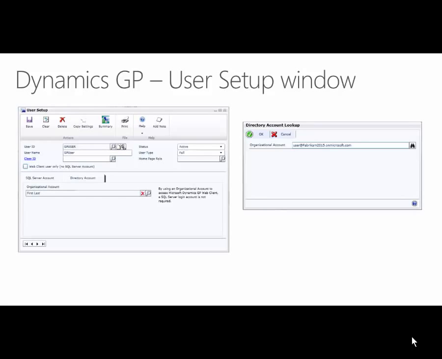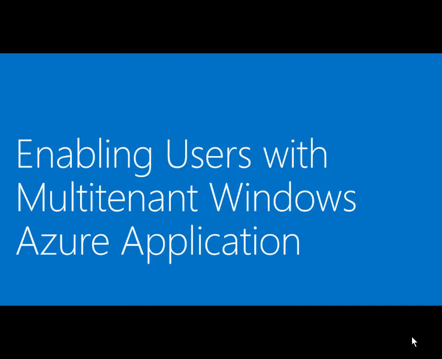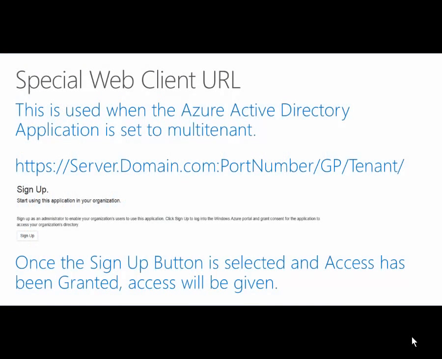The last part comes in if you've set up your Windows Azure application to be multi-tenant, and how do I enable users from that other tenant. So the key here is, if I'm in the tenant that was not used to set up the web client, so let's say I'm authenticating from a second tenant. That tenant is on its own Azure Active Directory, and it obviously does not have that client ID set up in its application, so it's going to say, hey, I'm not sure if you have access to the client ID because I don't see it here.